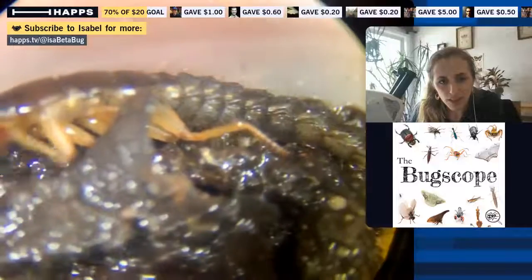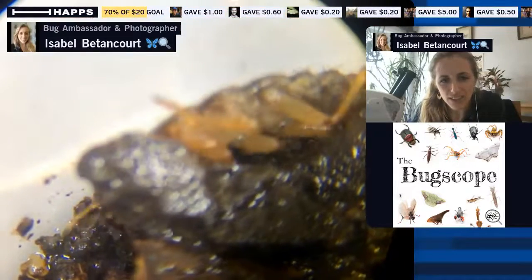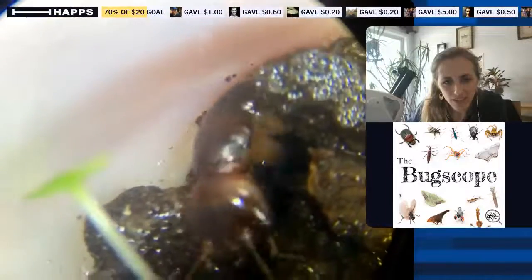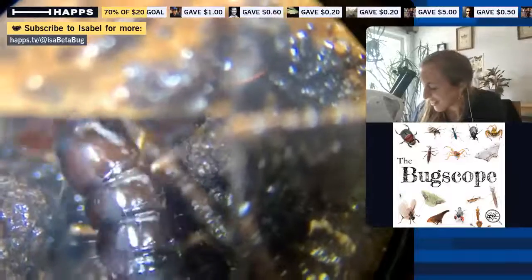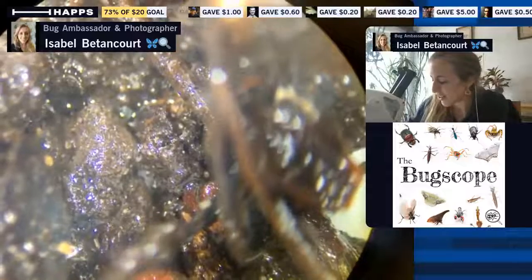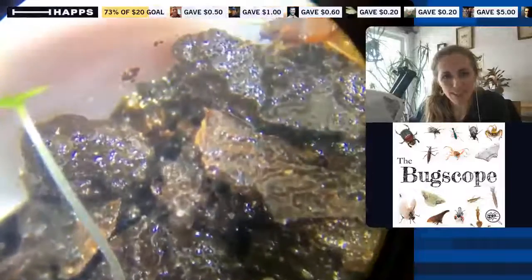That's also why insect collections are so important. You can see it has six legs, it's very mobile, which makes sense for running around. Let me zoom in and get this back in focus. It has antennae in the front for feeling, a really big strong head capsule — I'm guessing it has a lot of strong muscles in its head for biting down. It's really trying to stay out of the light. It also has those cerci — basically like butt antennae in the back. I don't really know what they're for.